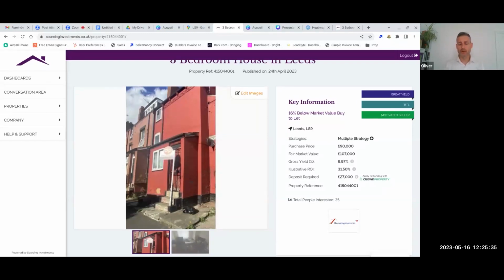Obviously, I think Robin will touch on this after, but with a deposit of 25%, you can be looking at something that's going to give you around £600 rent, potentially a bit more, £625 per month. So you're around £7,000 gross per year. So again, if you've put £25,000 down as a deposit, and you're getting £6,000 back every year, we're roughly looking at about 3.5 to 4 years to get your money back, and that's one of the exit strategies anyway. If you just let it out for that time, your tenant will be paying your mortgage.